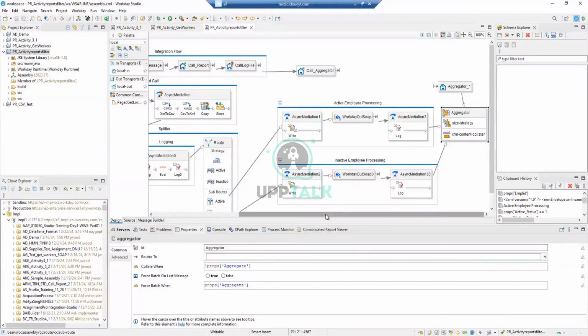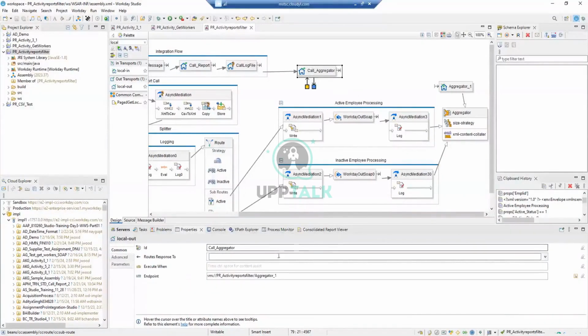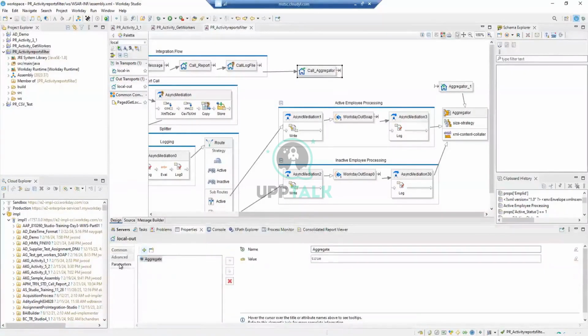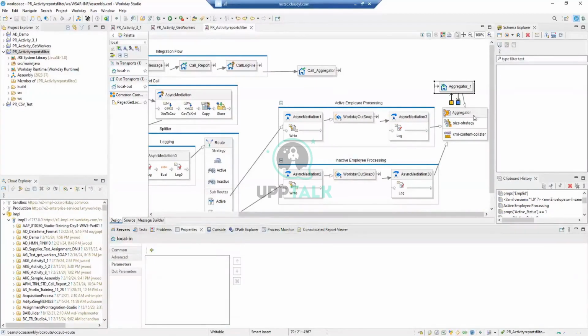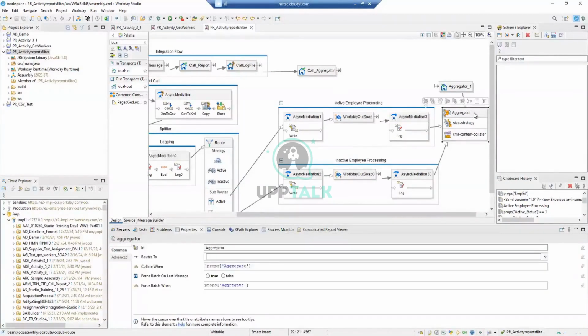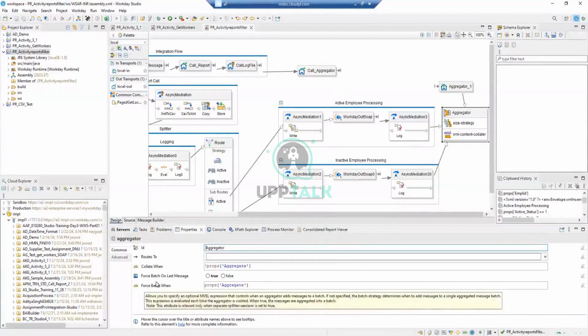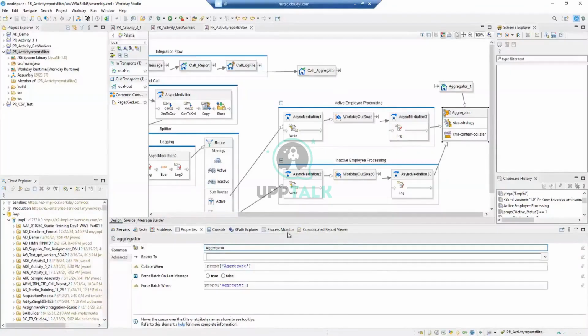Click on that. Where call aggregator local out call. Here you are, just go to the parameters. Here you are flipping it as true. Now come back to the aggregator component, the below one, the actual aggregator component. Now that you have flipped it to true, the force batch when criteria is now true, so now it batches. That's when you tell that collation is done. Now it's time to go ahead.